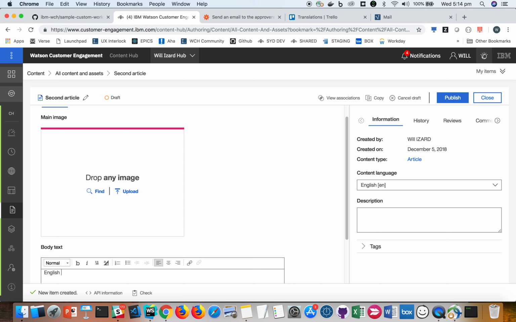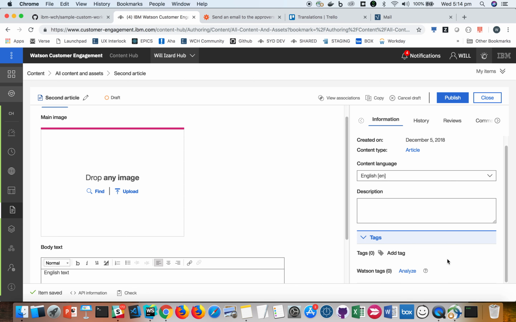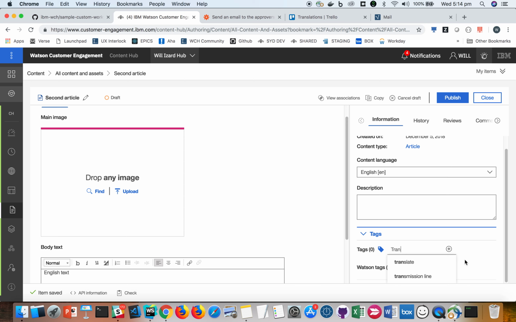So here's my English text, and I'll add a tag for translate. So that's like my custom workflow stage basically.